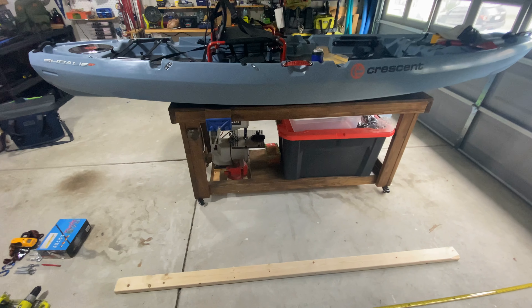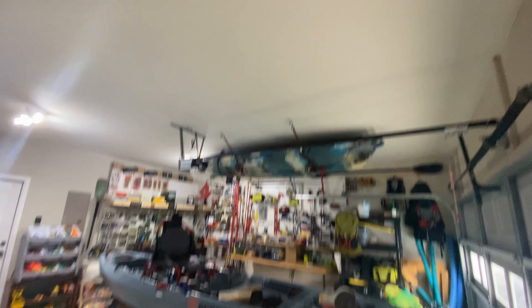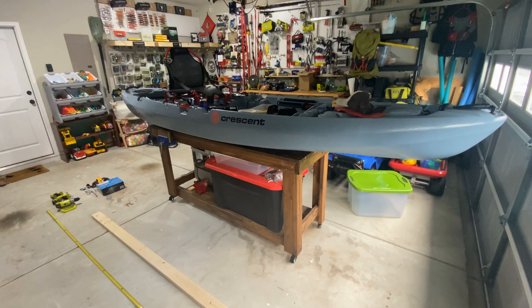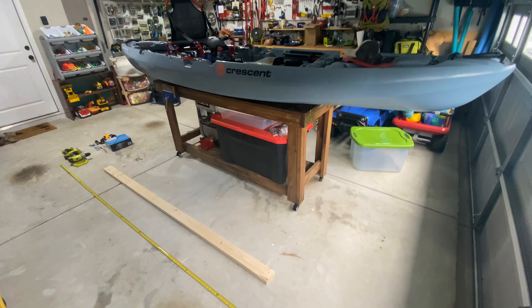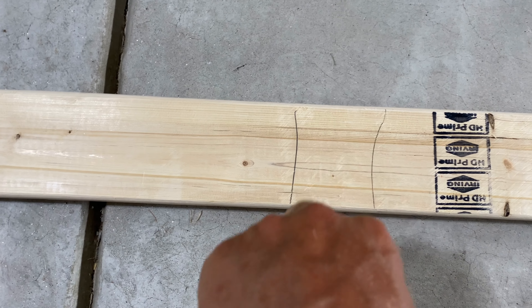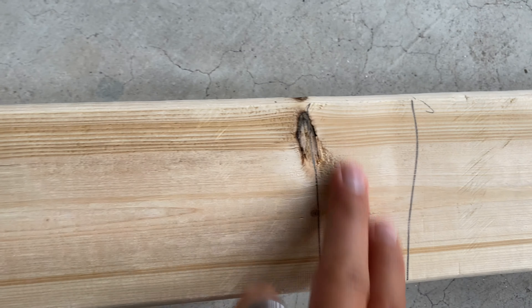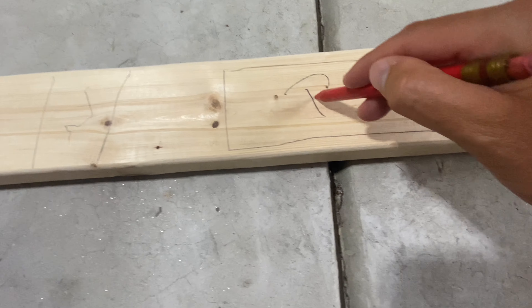The first thing we're going to do is position everything and get a general idea of where the kayak is going to go on the ceiling. We've also laid out the mounting board — which is where the pulley will attach since we don't have exposed ceiling joists — as well as our tape measure to make sure of a proper fit. I used the stud finder to find the mounting points for the lag screws on the ceiling, then marked the locations on the mounting board of where the ceiling studs would be located as well as designated locations for the pulley assemblies.